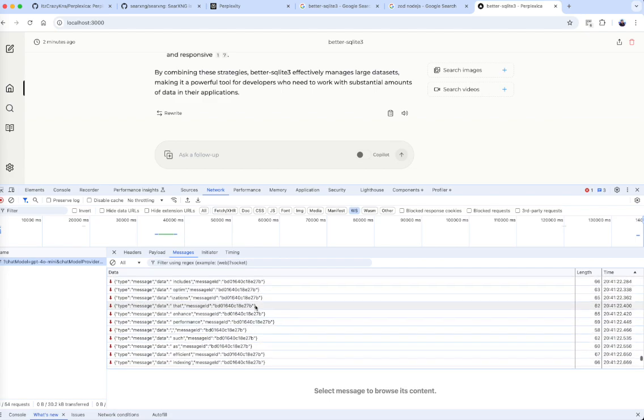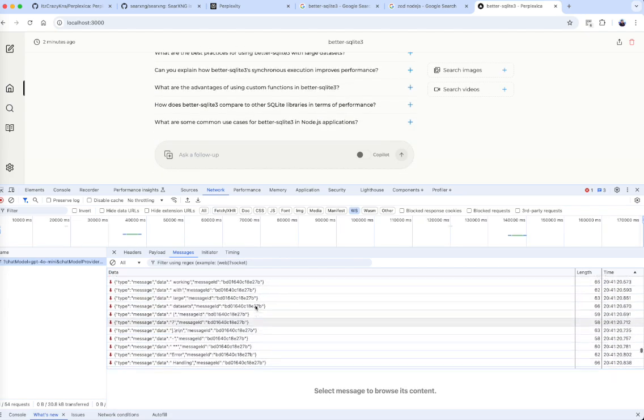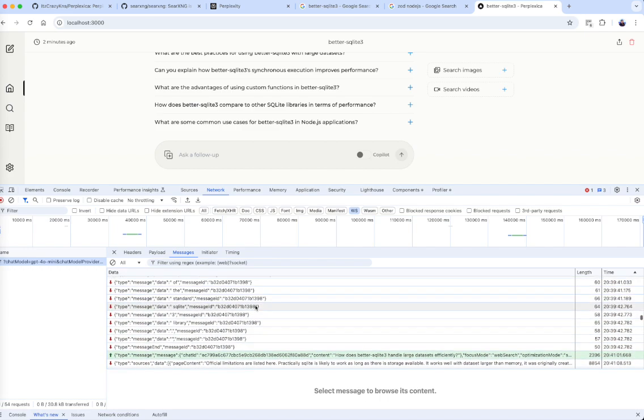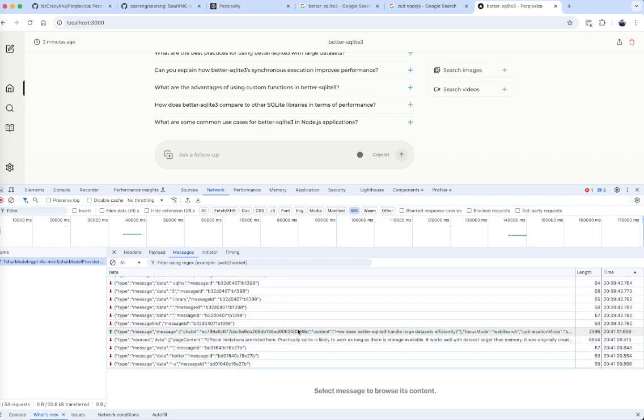Now, if we look, we will see our follow-up question, which is how does better SQLite handle large data set efficiently? Fine. And after that, these are all the responses that we got. And again, as you can see, it first returns the sources and then the messages, which are individual tokens that are being returned from the backend.